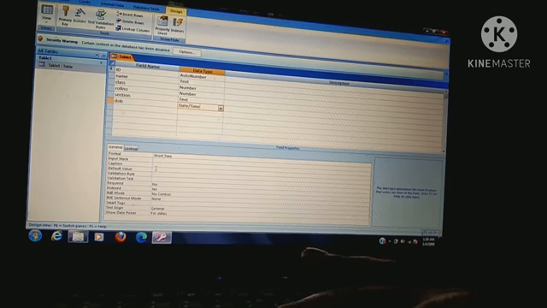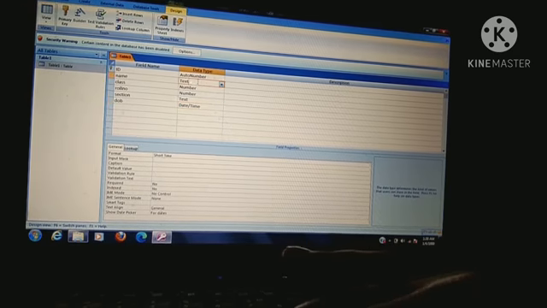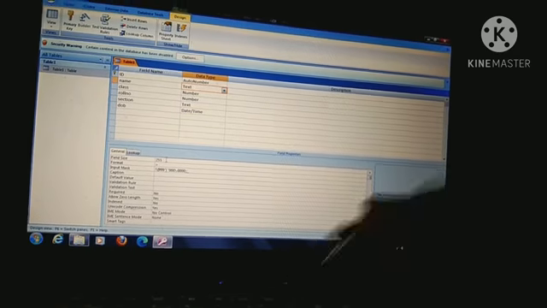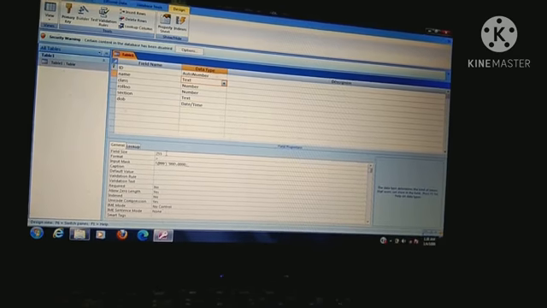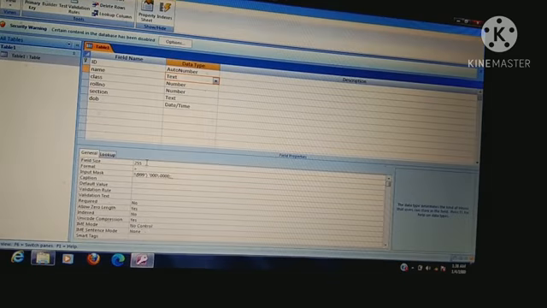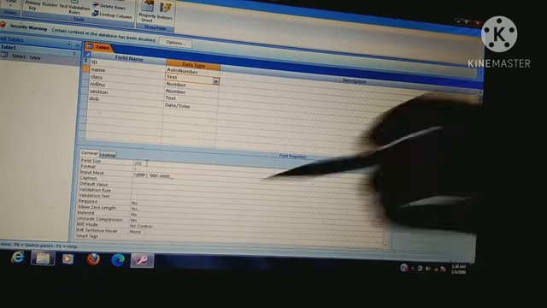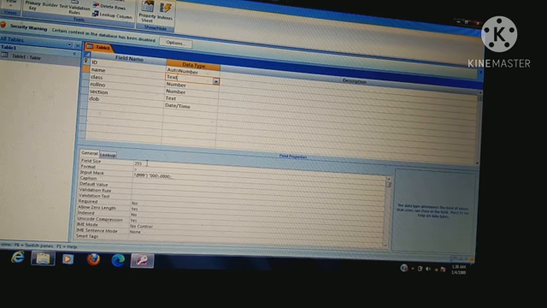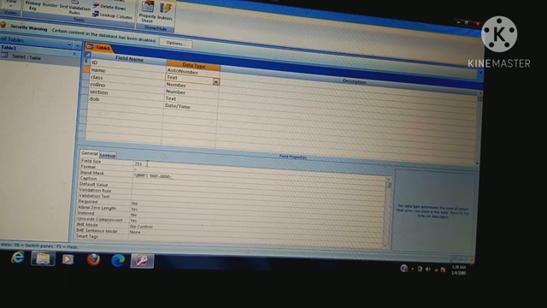Now we will learn about these properties, what is the meaning of these. First I am selecting text data type. With text data type, field size we all are aware is 255 characters. What does field size represent? It means that in this particular text field, maximum you are allowed to place 255 characters.